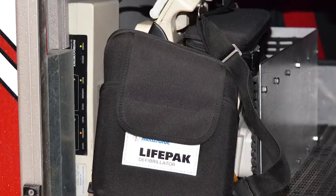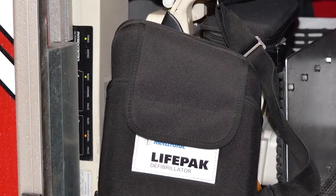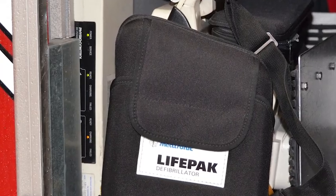Now we're going to talk about the batteries for the LIFEPAK 15 and the charging unit. I'll show you in just a little bit what the desktop charging unit looks like that will be located at all the stations. One of the things that will be a change for us is doing away with the onboard charging systems that we're so used to. A number of our neighboring agencies, including King County Medic 1, currently use the lithium-ion batteries on the LIFEPAK 15 that allow for longer charging period of time and a longer use period of time.